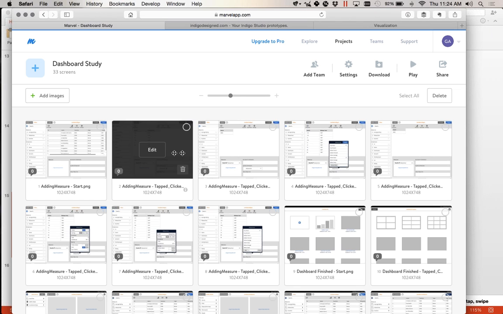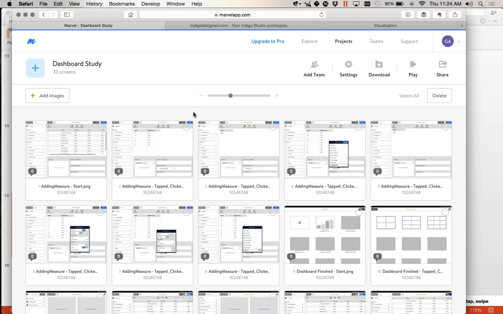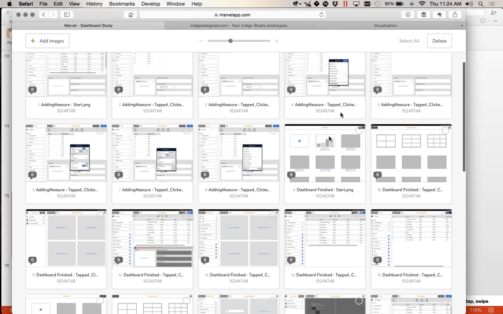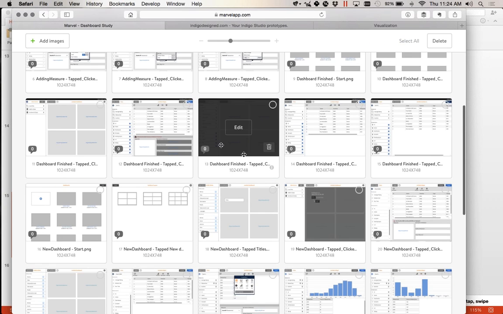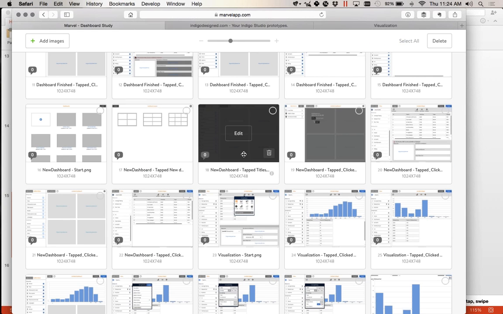And that's how Marvel and also the wireframing tools deal with it, even though they are small changes. So for example, now I have to find the image because I created all these images without having to think about interactions. It was just in my mind as a designer. And now I created all these images and I've exported it. Now I want to actually create the prototype using the tool.